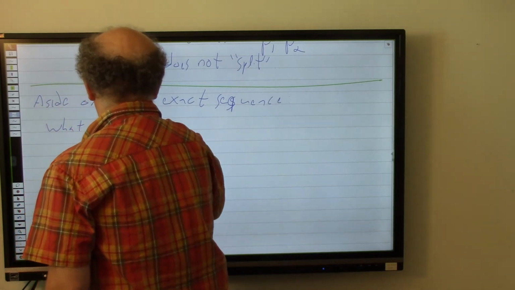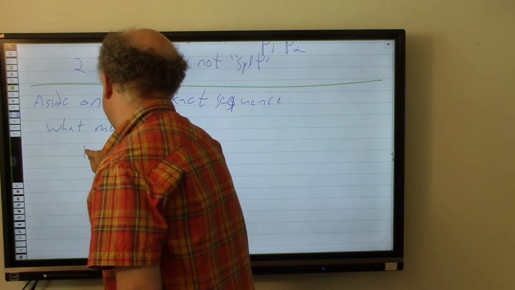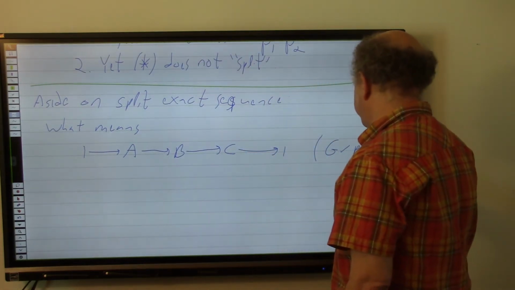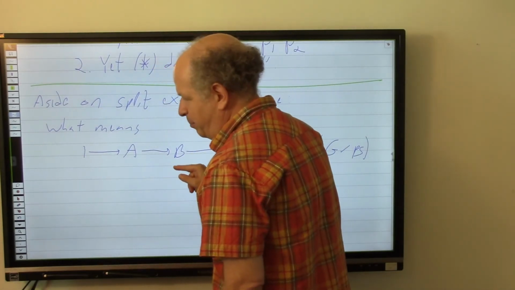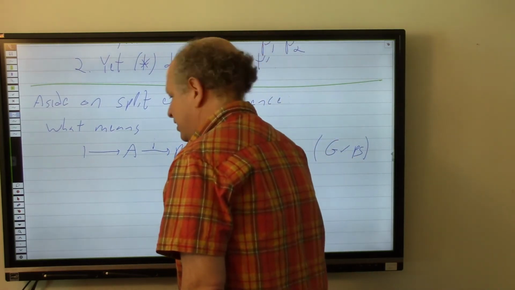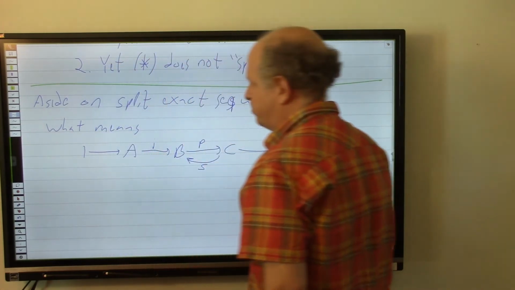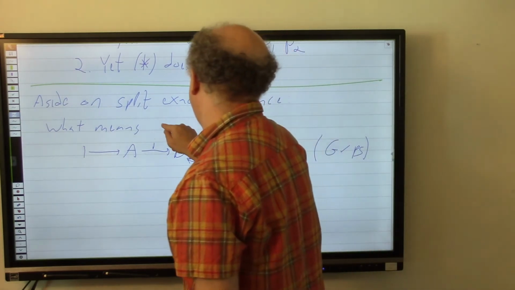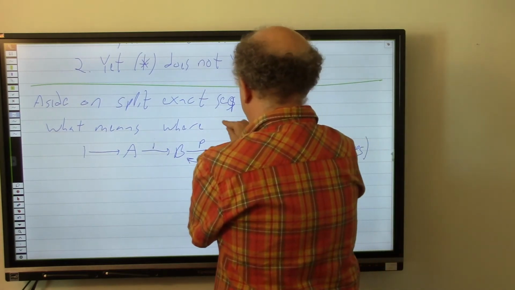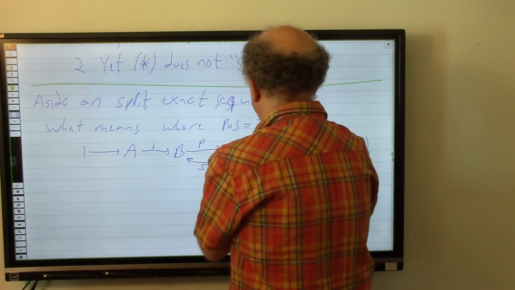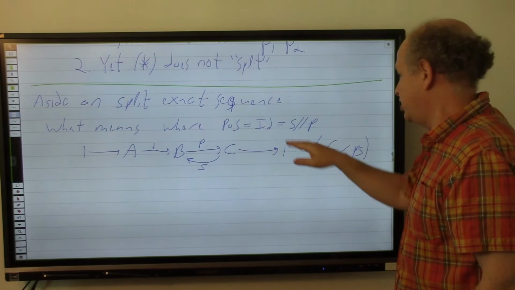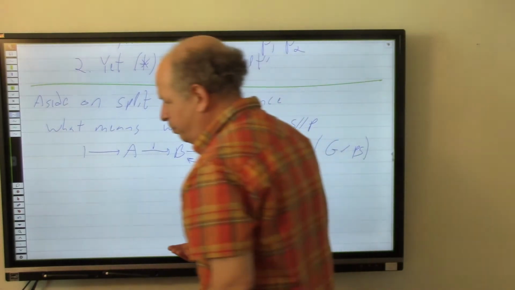So what does it mean to have a splitting? So suppose you have an exact sequence, 1 goes to A, goes to B, goes to C, goes to 1. This is in the category of groups. And suppose, let's give the maps names. So this is usually called the inclusion, this is usually called a projection. And suppose there was a splitting, let's call it S for splitting. So what was the condition again? S followed by P is the identity. So P circle S is the identity. I think I told you that I like to write it as S followed by P. Okay, but it doesn't matter. That's just my liking.